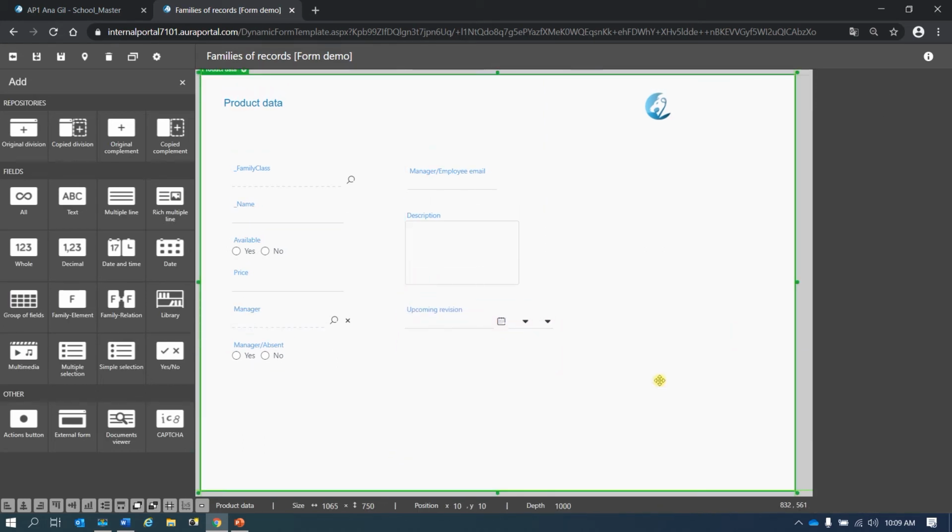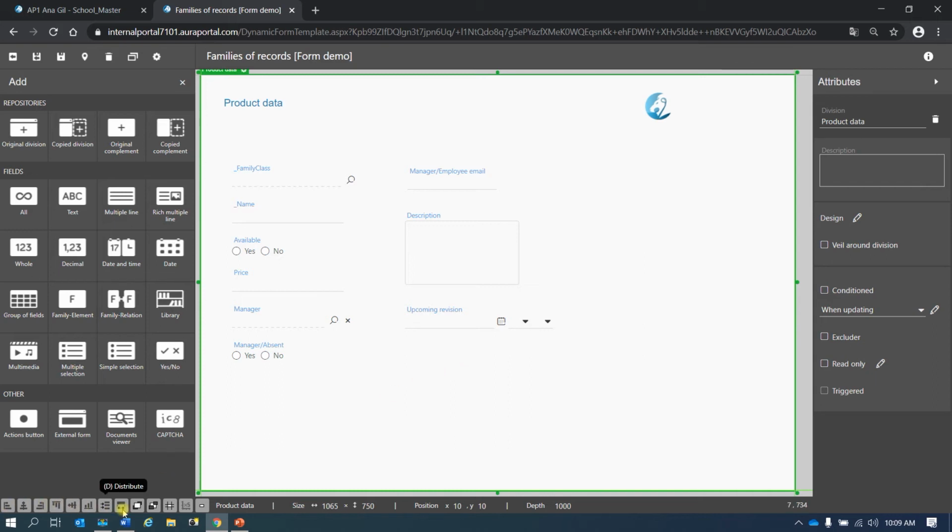Okay, now, as I said, we can make them bigger or smaller. Remember that we can use all these things to move the fields around.